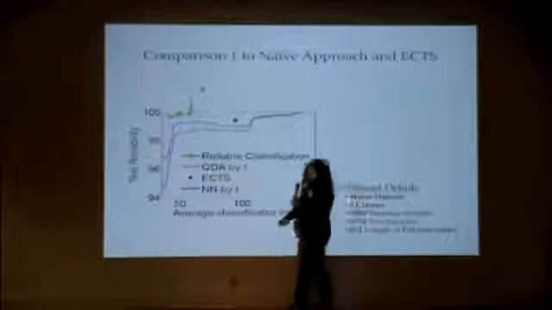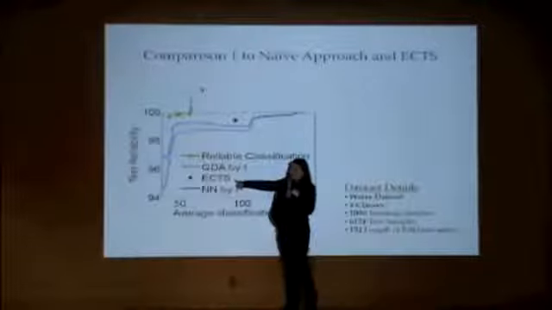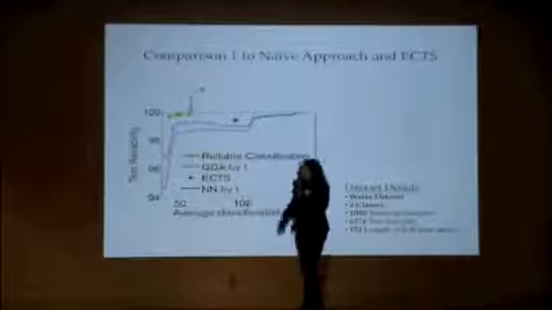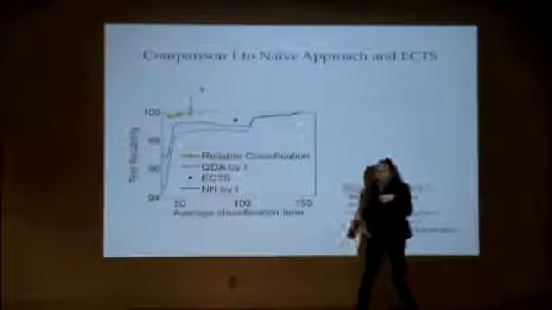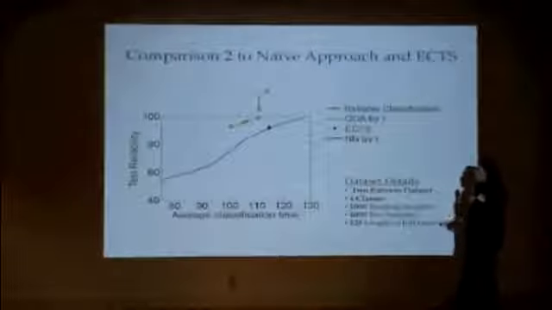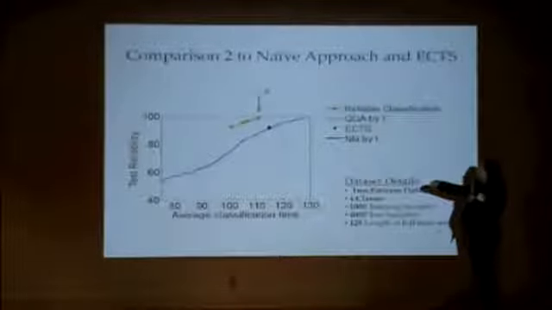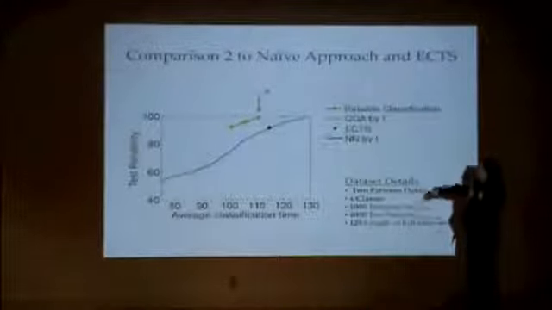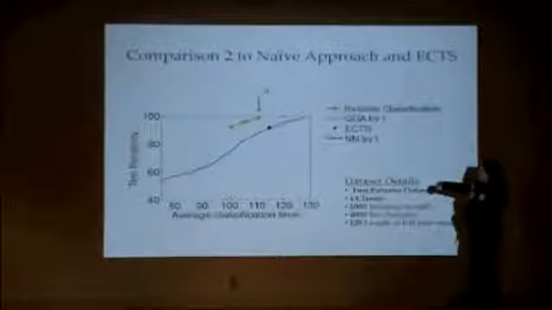The ECTS, it waits, and then it tells you when it's ready to classify. So there's only one point for that. And it took a lot longer to classify and didn't achieve the same reliability. And that's, again, pretty representative of what we see. Here's a second comparison. Again, our approach at different reliability guarantees is classifying more reliably and earlier than these other approaches.